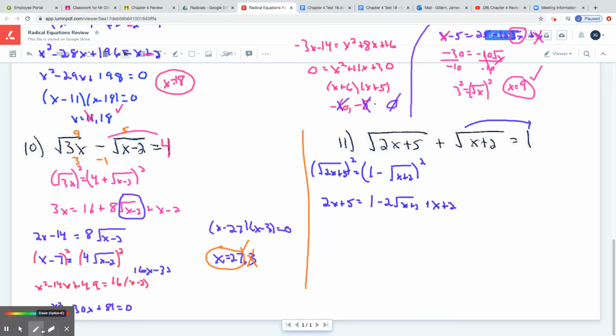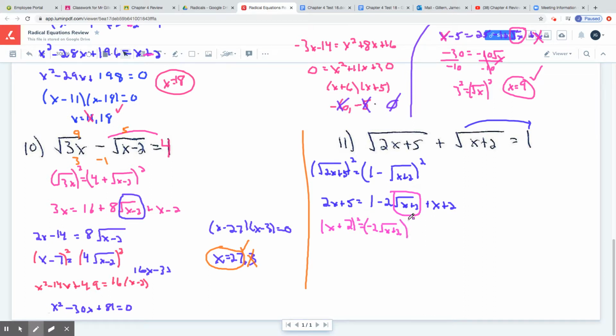So we now are going to isolate this root x plus 2. 1 plus 2, that is a 3. We're going to subtract the 3 over, and that's going to be a 2. I have an x. Bring that over. It's going to be an x. So I get x plus 2 equals negative 2 root x plus 2. Now, you can't really divide by negative 2 here because then you get a fraction. I can't do what I did over here because there's nothing you can do with x and 2. So what you're going to have to do is just square right here, which is okay.